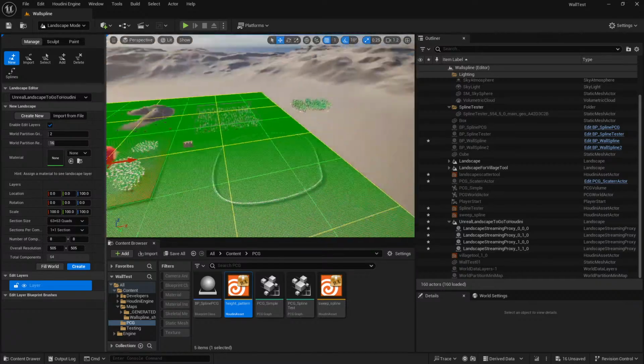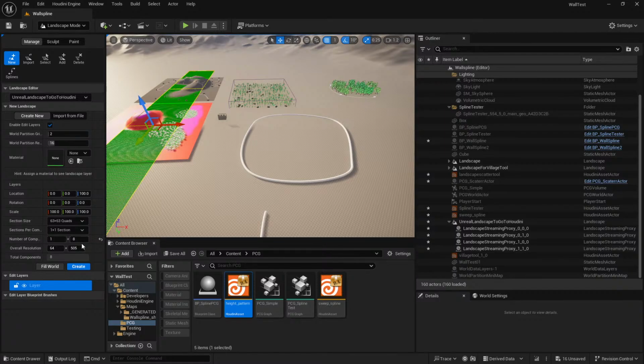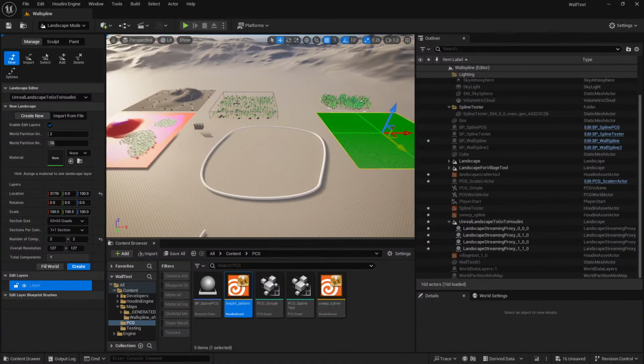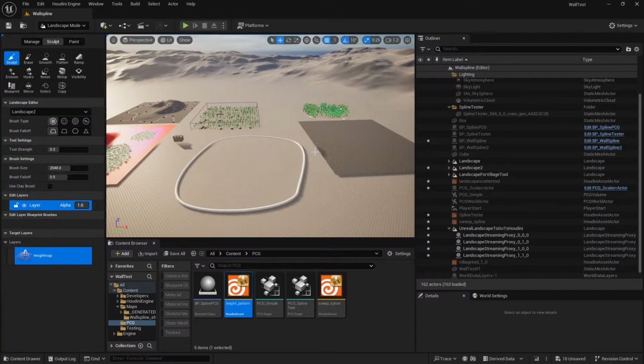New. We want a small one. Let's make a 2x2 and put it somewhere over there, and create it.